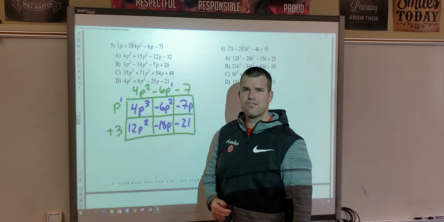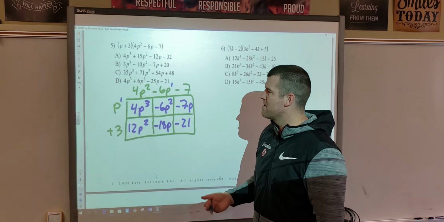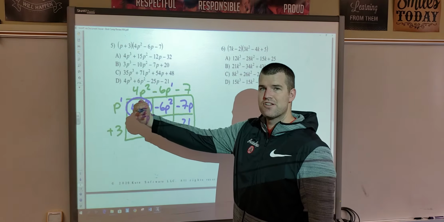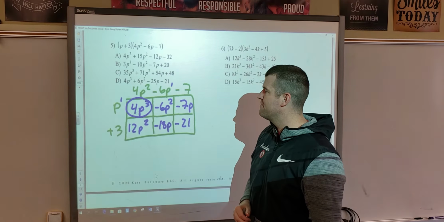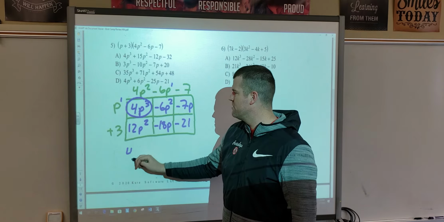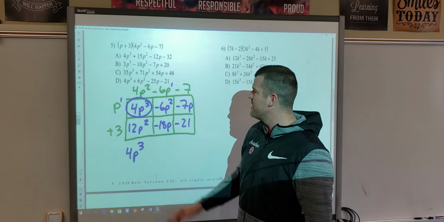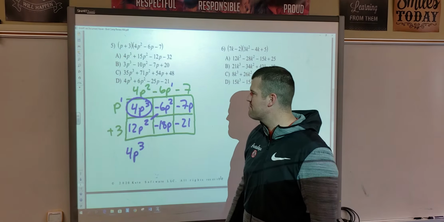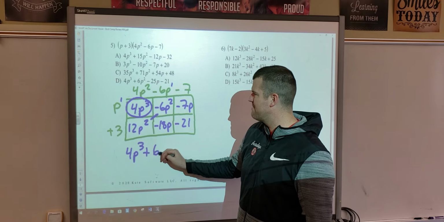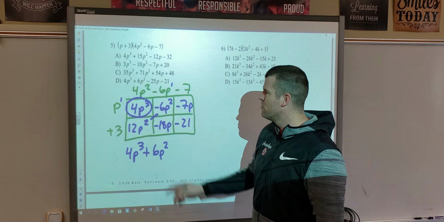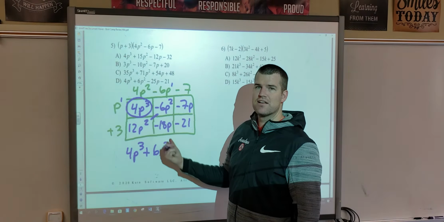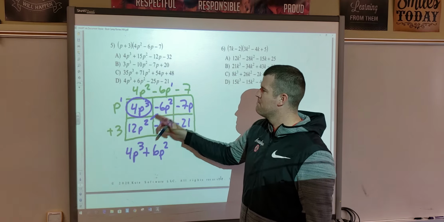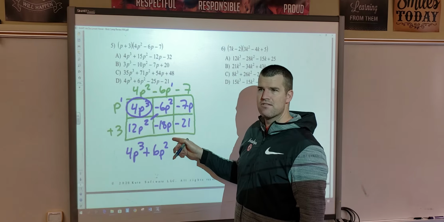So just like the other boxes, we're going to combine like terms. We're going to start with our largest exponent so that it's in what we call standard form. Standard form, we go largest exponent and then smaller exponents after that. So I've got 4p to the third. But then we do have like terms, negative 6p squared and positive 12p squared, which add together to make positive 6p squared. Notice we don't add the exponents when we're combining like terms. We only add the exponents when we multiply. So at this point, when we combine those, we now have 6p squareds.